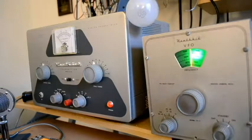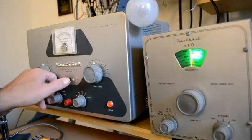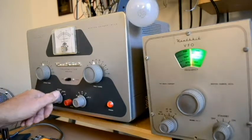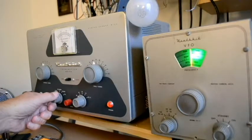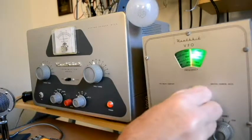This is a Heathkit DX-40 and a Heathkit VF-1 VFO. Had a little trouble fixing it because the schematics are slightly different, but finally I figured that out. The first thing we do is we put it in the tune position and we adjust the grid current to about 3 mils, and you see the VFO works.